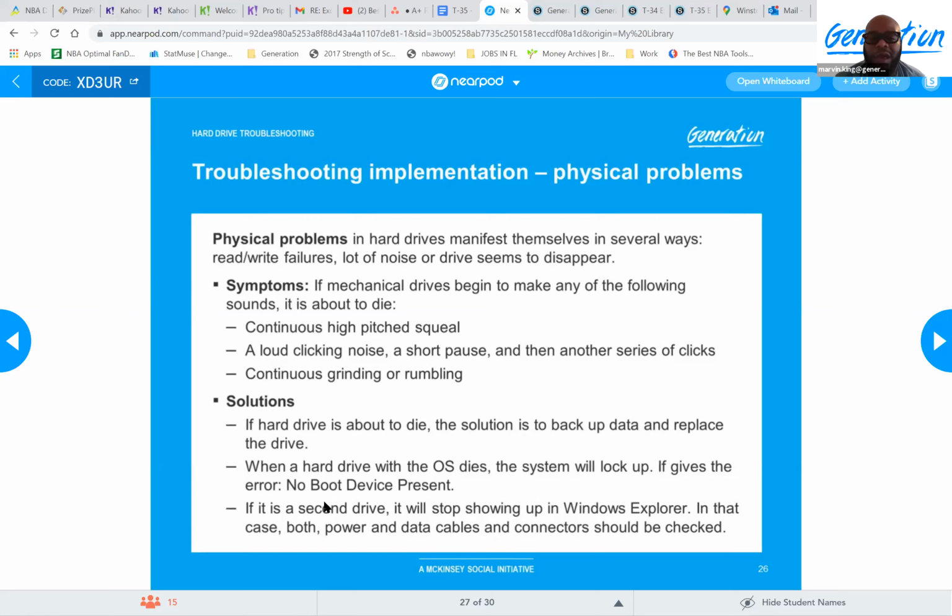I think we had a question about this on either a Kahoot or a talk, Kelly. I think with the clicking, we were thinking it was the fan, or the power supply, something like that. But if it was the rhythmic clicking, you know, it's the hard drive. Right, that's what it was.